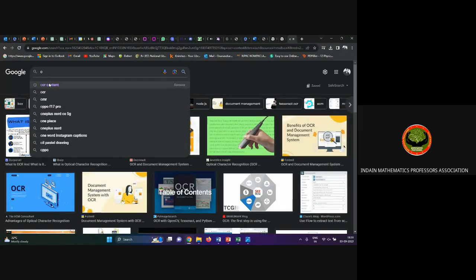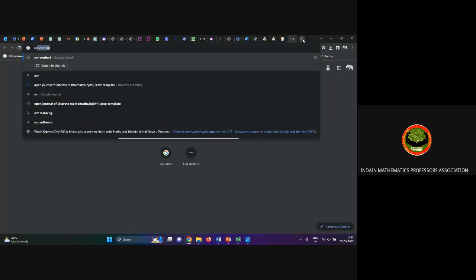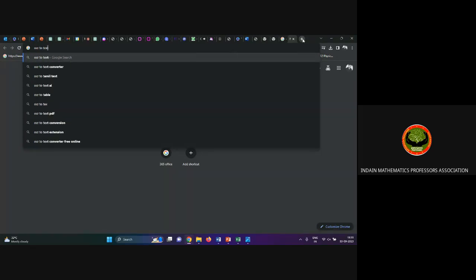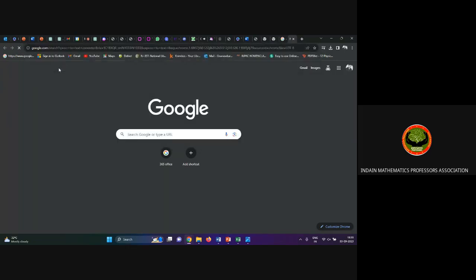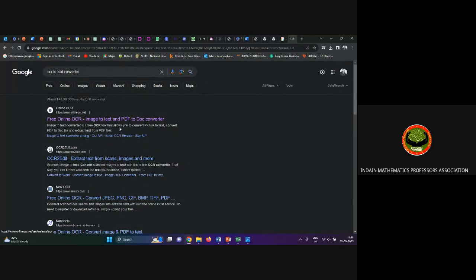Otherwise, we have other tools, such as an OCR to text converter. The same AI tools are available here. We have many tools available on the internet. This is a free online OCR image and PDF to doc converter. I have used this particular tool for converting images and OCR content. Okay, actually I tried those, but I thought an AI OCR might prove to be more powerful. Yeah, sure. We can take the image format and that image will be converted into text. That is one of the easiest ways. If you put in the full document, it takes a lot of time.